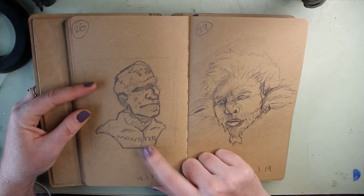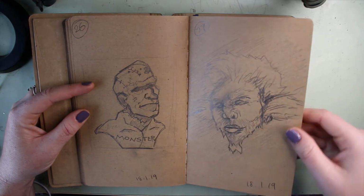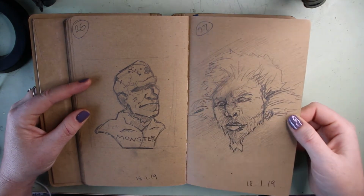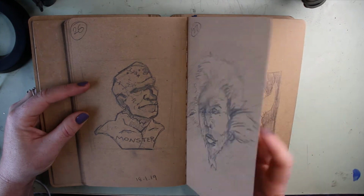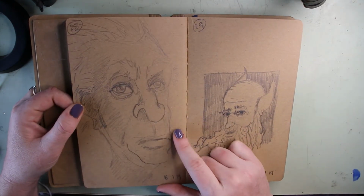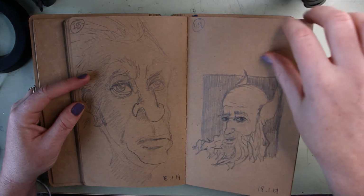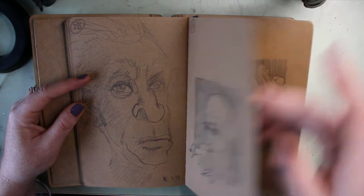Then we had, I put monster written on his thing, and this is like a little fairy elf sort of thing, because like Frankenstein and monster, that sort of stuff. This guy looks a little bit like my Uncle Len. Another big ears character. And now we're on day 30.